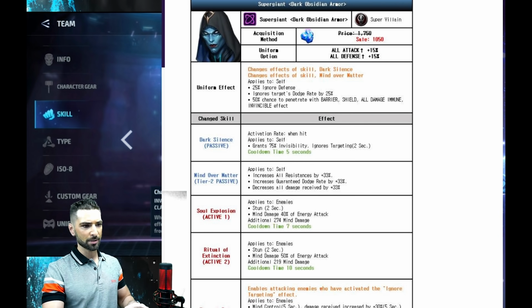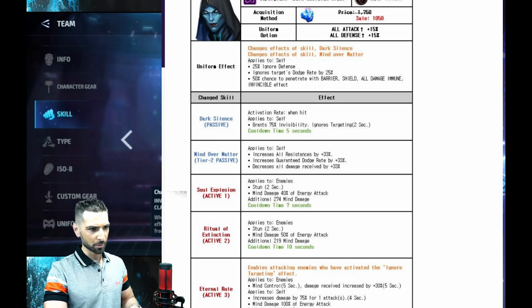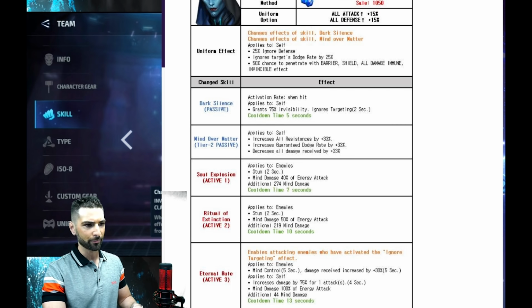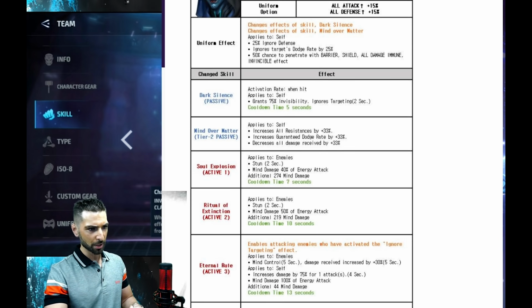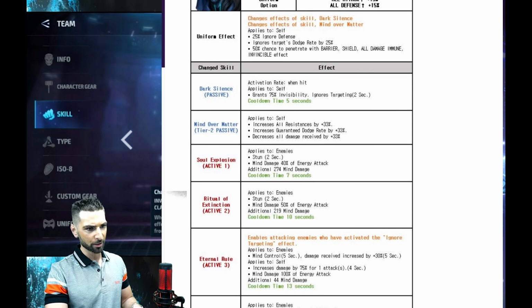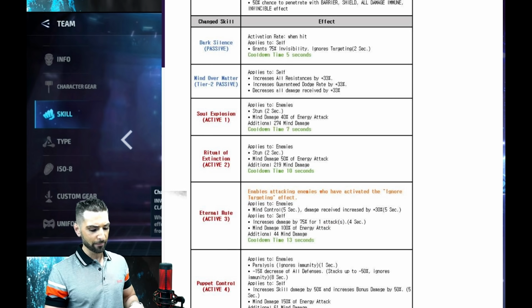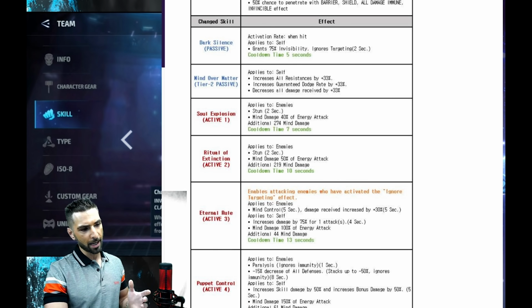It seems like that was just for the 6-year deal. All right, her uniform effect: she has 25% ignore defense right off the rip, which is kind of useless at this point with crafted cards. Ignore target dodge rate by 25%, plus she has 50% chance penetration, barrier, shield, all damage immune, invincibility. Okay, her tier 1 passive is just like Invisible Woman's, except Invisible Woman actually has a guard hit as well. She guards against 1 hit for 2 seconds, but other than that, it's the same thing.